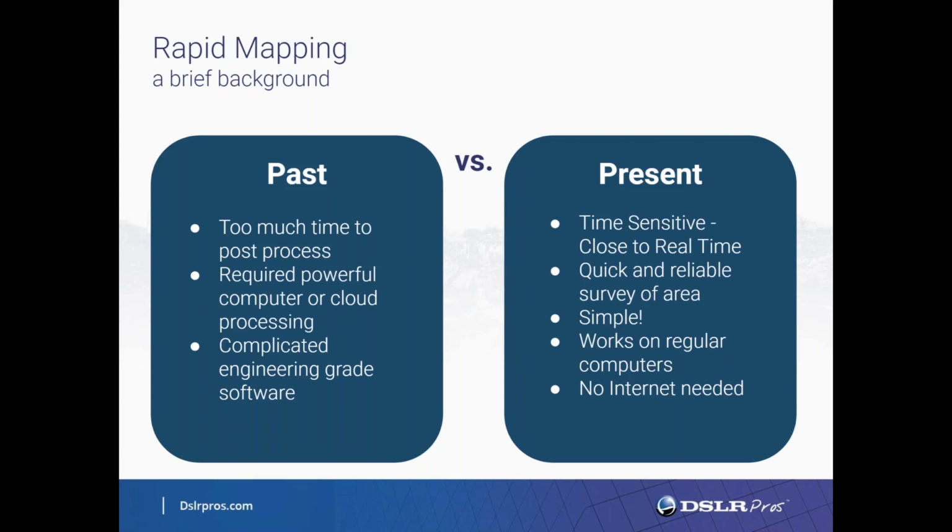We have these awesome maps as deliverables that are really helpful for incident commanders, but it's not being produced fast enough. And so we built Pix4Dreact, and that's where we are today in the present, where we have a software that can, close to real time, produce accurate maps on a desktop-based computer that's really simple to use in the field. You don't need the internet. You just load all of the images into the software, and it can very quickly, on a simple, regular Windows 10 machine, make these types of maps that provide very accurate, actionable intelligence, locational intelligence for the public safety sector.